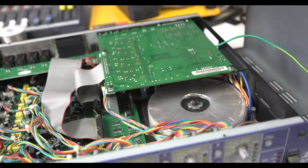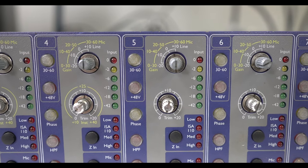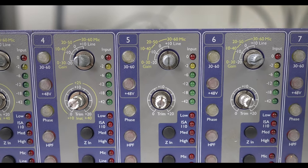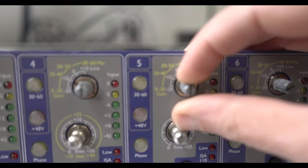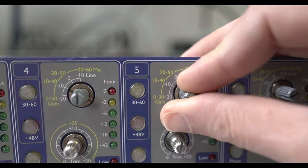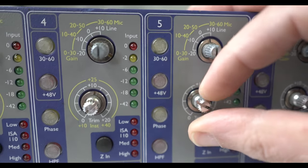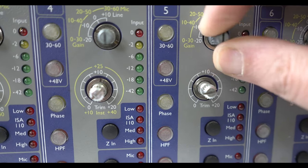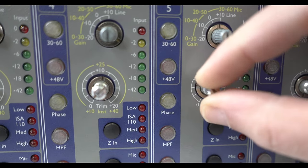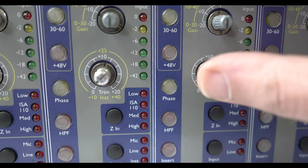Oh, I should probably show you the front panel on this. Each one of these channels essentially behaves like a mixing console. This knob right here is a stepped gain to bring you into the channel. This is where you set your channel gain, and then this is your fine trim. This is a step knob, and this is a smooth knob here to get you into gain ranges.